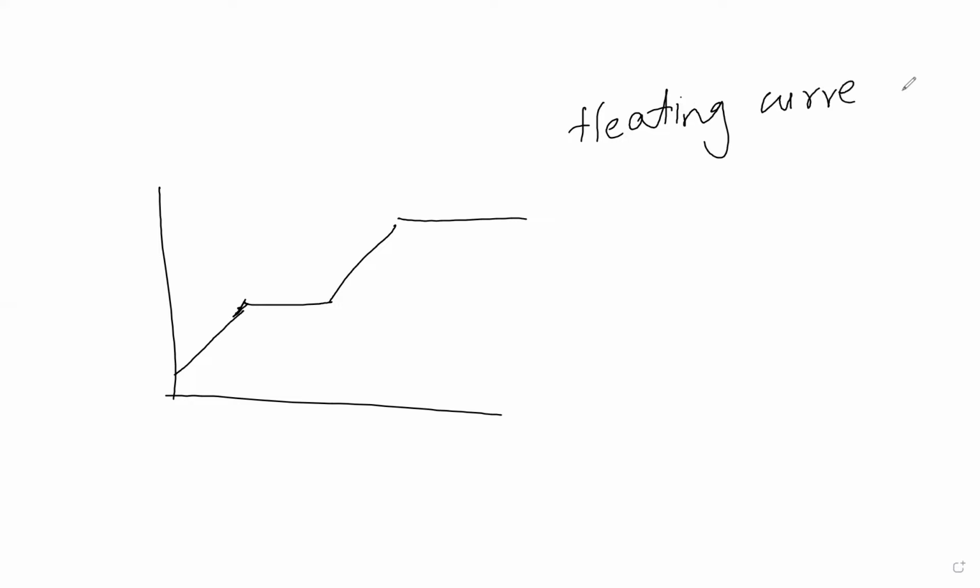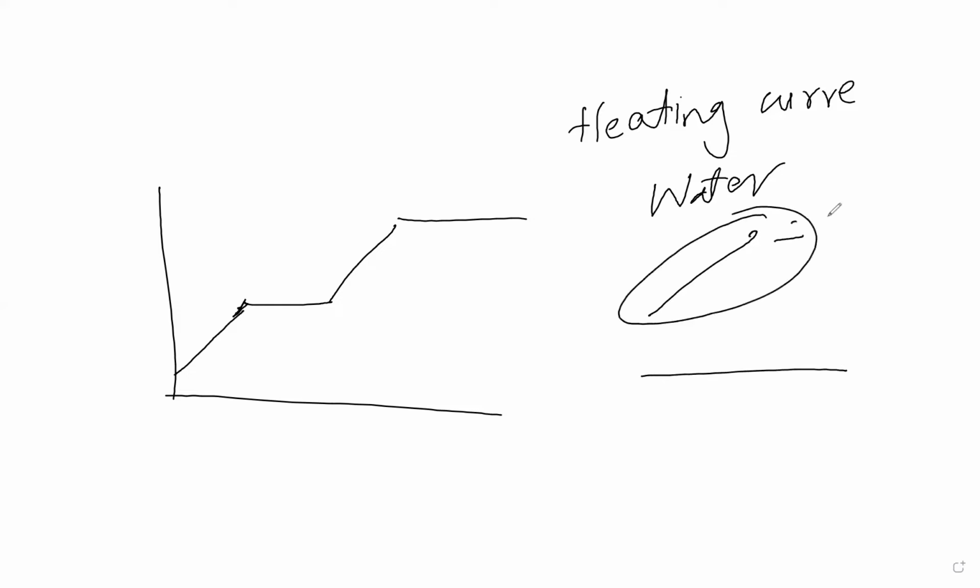I'm not going to go into the deep complications of this, but what I'm going to tell you is, suppose we have water. We're talking about water here. We're going to have two types of lines. One is a slant line and one is a horizontal line. In the slant lines, the temperature will change, and in the horizontal lines, the temperature is going to be constant.